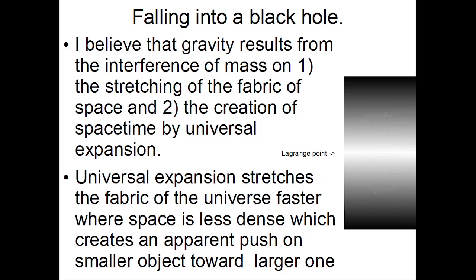Here's my explanation for gravity as an effect of universal expansion. The top and bottom dark areas in the picture are areas with large masses, meaning high space density. The center, the white area, has a lower space density. If an object is placed in the center of the white area and the white area expands equally in all directions, the object won't move. If the object is moved closer to one of the darker areas, the light area is expanding faster than the dark area, therefore the object gets pushed toward the darker area.